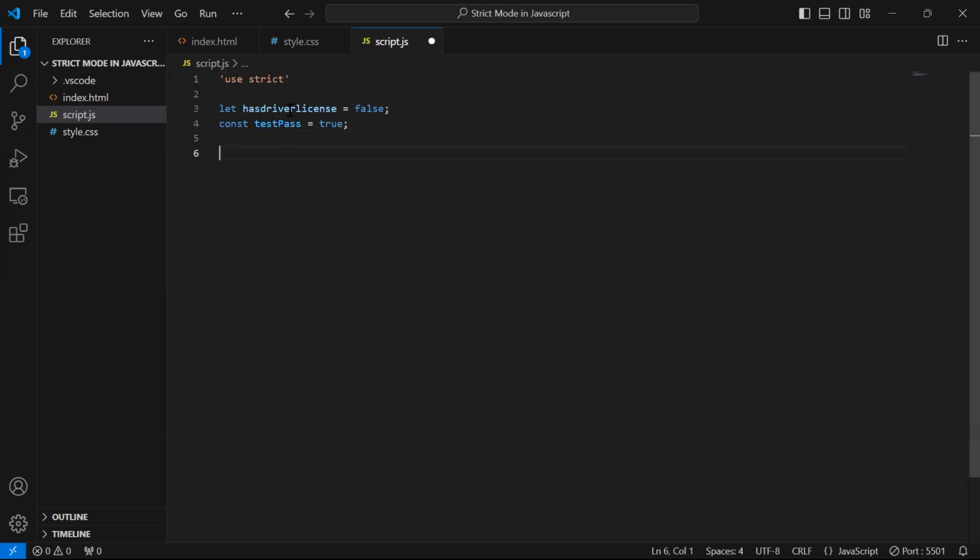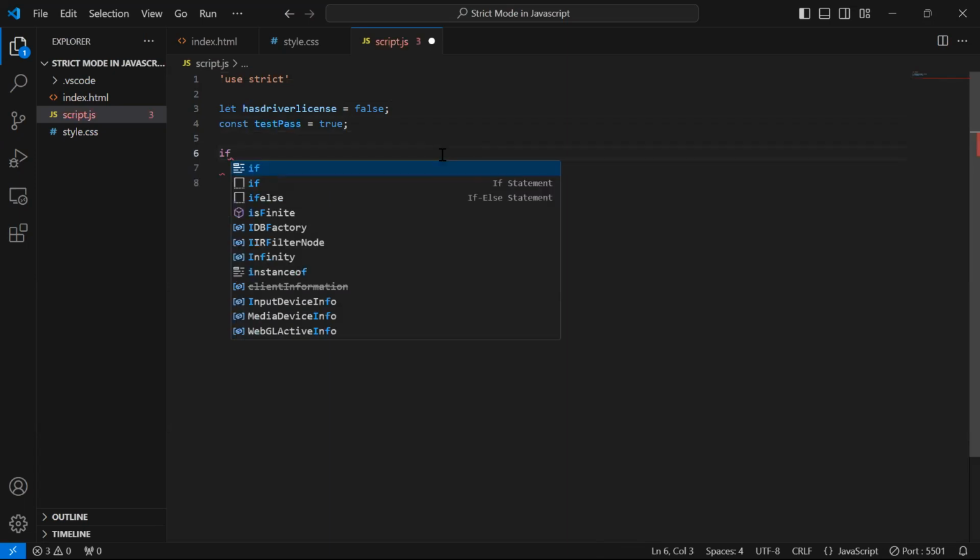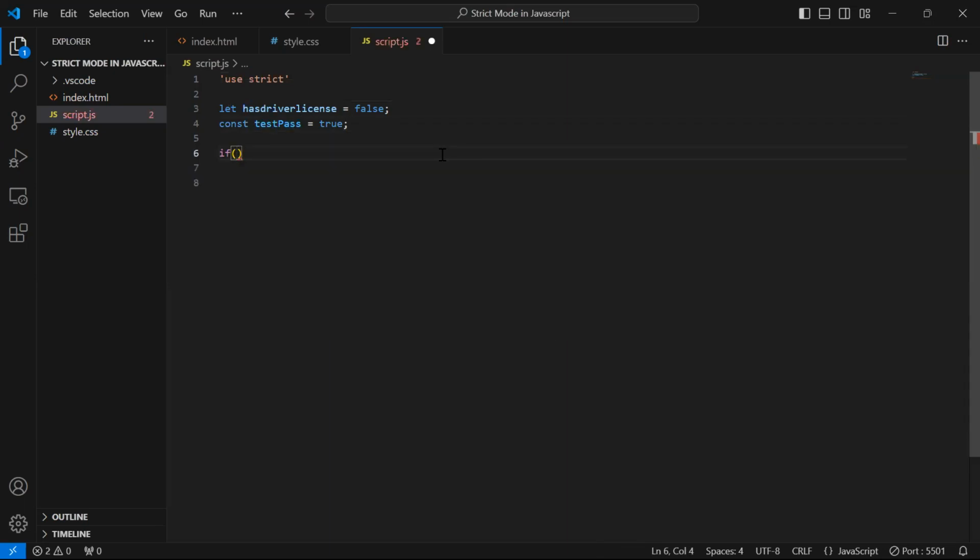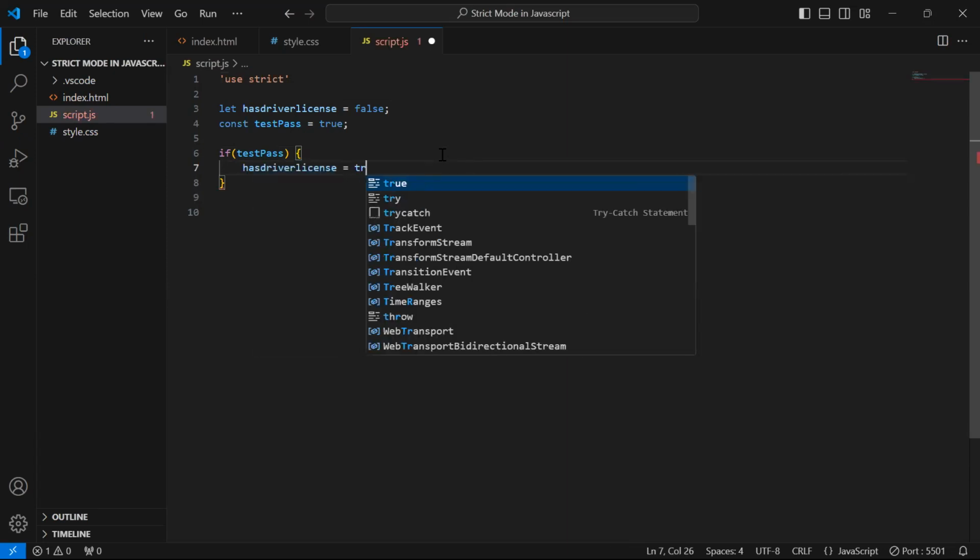It means that if the person doesn't have the license, then he has to pass the test. So if test pass, then has driver license is equal to true.